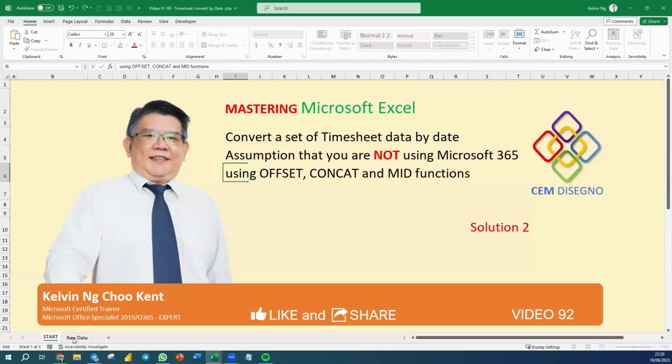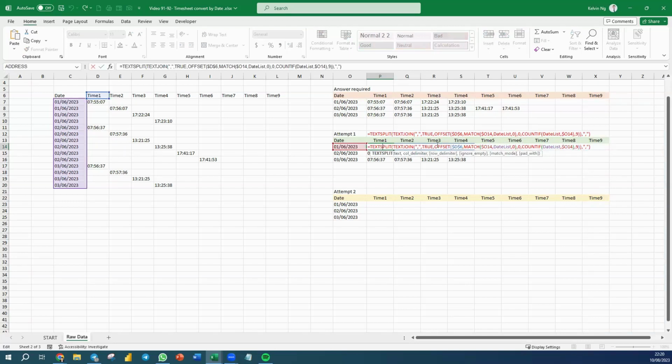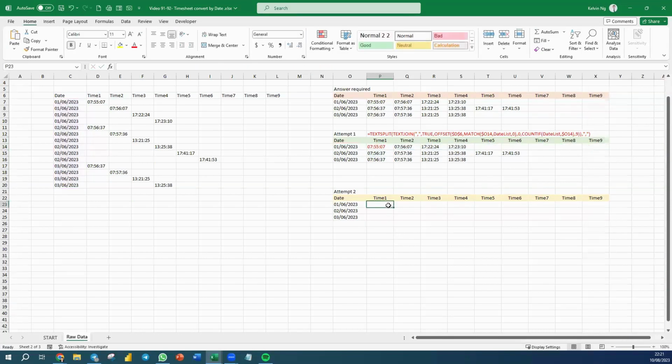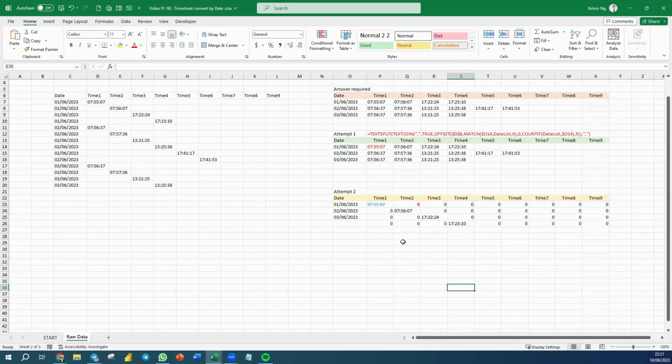Now, what we have done in the previous video, we already used text split, text join, and some offset. Now, we're still going to use the offset. So since we are using the offset, I'm going to just copy the offset function here. Okay, we'll copy this text one here. I'm going to make a copy, and I come down here and just put an equal. That's it. So now you see that I already have the data.